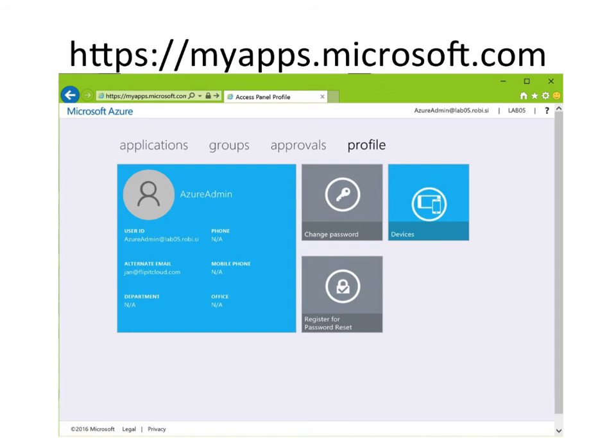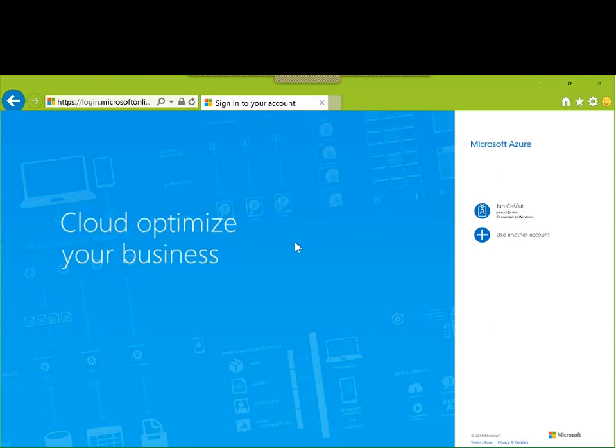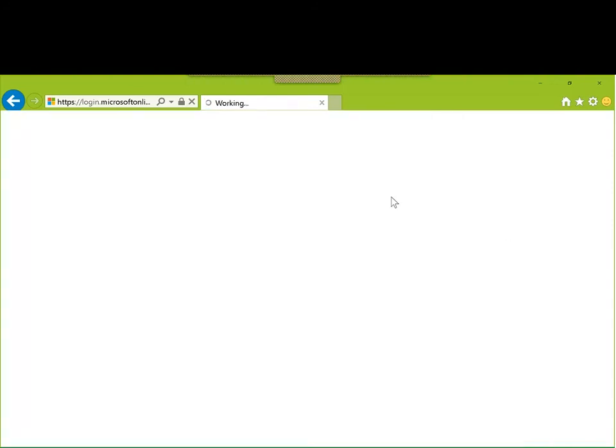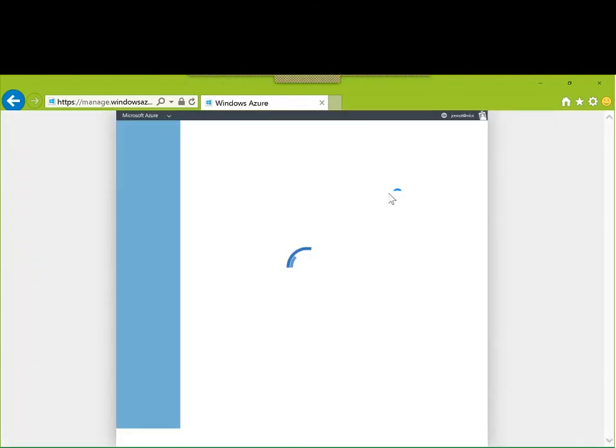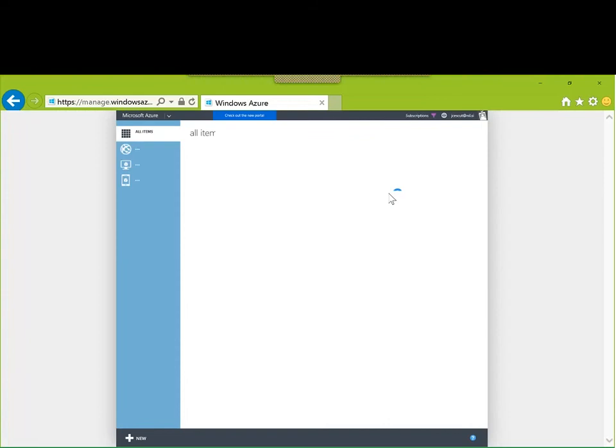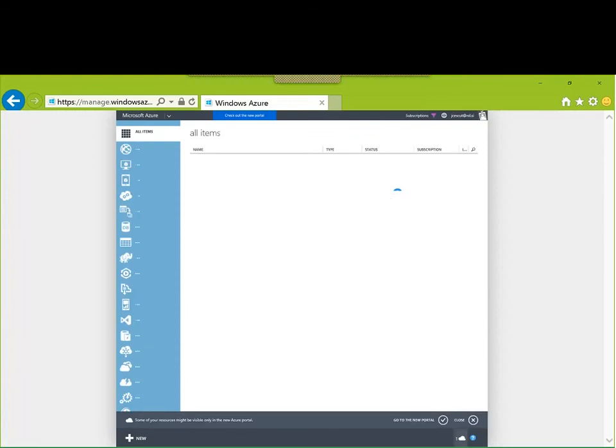I will just switch to our demo environment. And first of all, I'll have to log in with my corporate credentials inside our Azure tenant. So as you can see, our login process is integrated with Active Directory Federation services. So I didn't have to enter my password because it took my credential token from my computer.